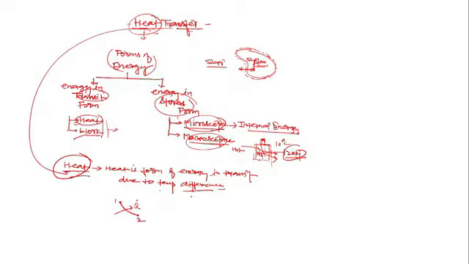And in thermodynamics, we calculate the amount of heat transfer between the two end states, one end state and the other end state. When the system changes its state from one state to the other, how much heat is required or transferred is calculated by thermodynamics. So in thermodynamics, we are basically calculating the energy interaction or heat interaction between the end states. Clear?